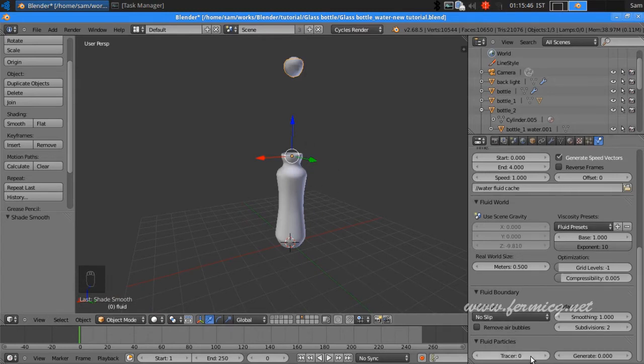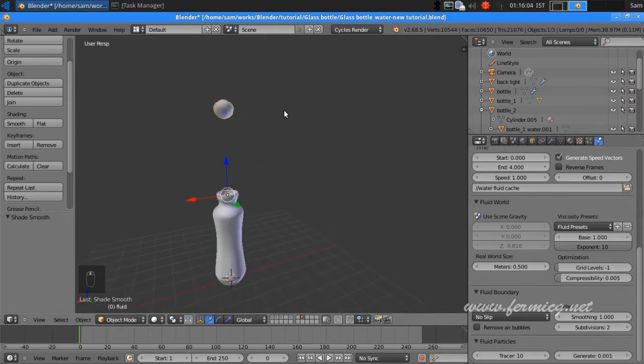I'm also setting the tracer value to 10, so we will get some more particles, and the generate value to 0.001, and that will create some tiny droplets necessary for this fluid simulation.